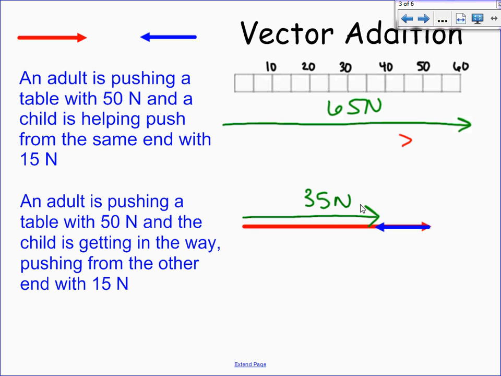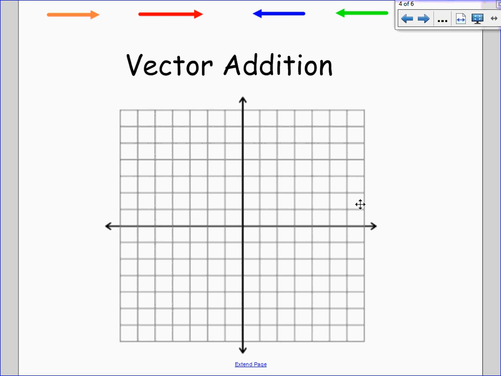These were some examples of linear or one-dimensional vector addition. Let's take a look at some examples where maybe it's not one-dimensional, but it's two-dimensional. So let's take, for example, we've got a couple of vectors here. I've got my red vector, and we'll give it a length of about 6 squares right there. And I want to add to it a blue vector, and we'll say the blue vector goes over 4 squares and down 3 squares, just like that.